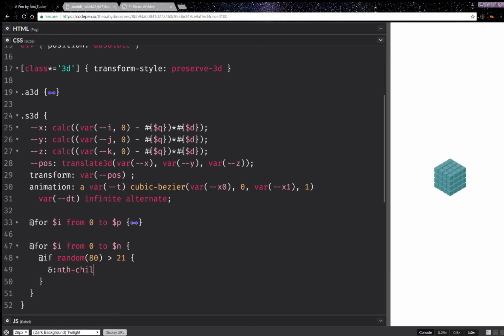Nth child I plus 1. So first of all, I'm going to set an x0, and this one is going to be random 100 times, something like this. And I'm going to have the same for x1.